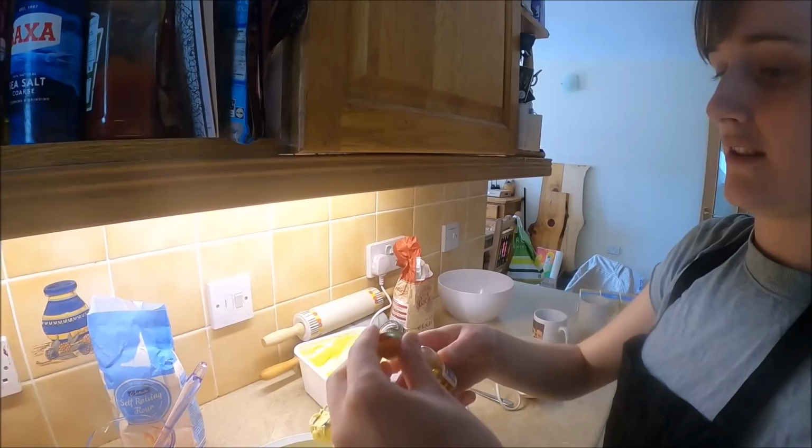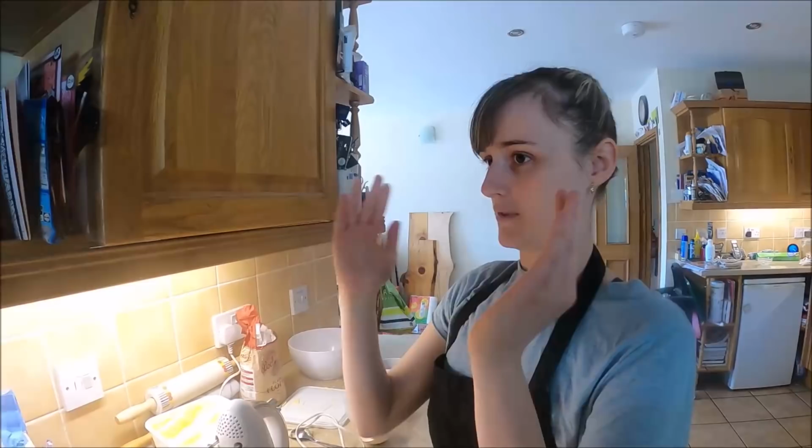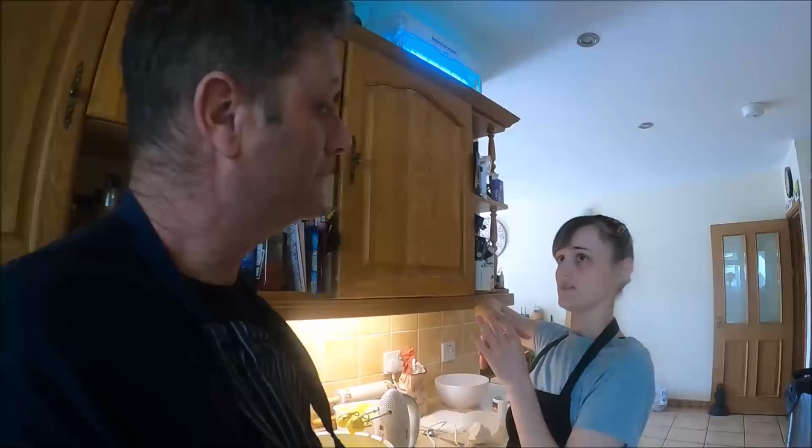So what I'm going to do with these is the big cake is going to be a lemon. It's going to be a vanilla base with some lemon filling and icing in the middle. And then the cupcakes are probably going to be chocolate filled. Coffee? And then I'll do a random coffee couple for you.